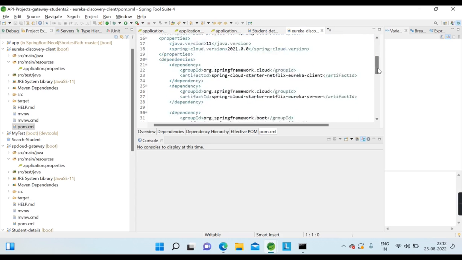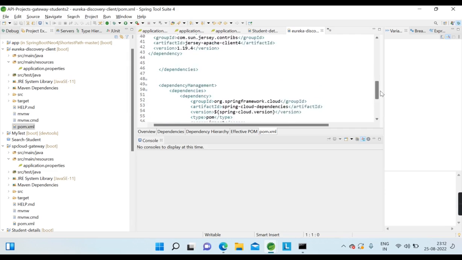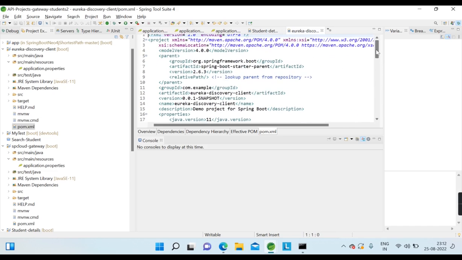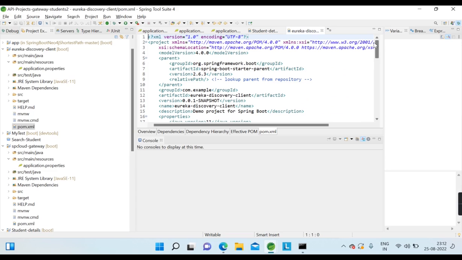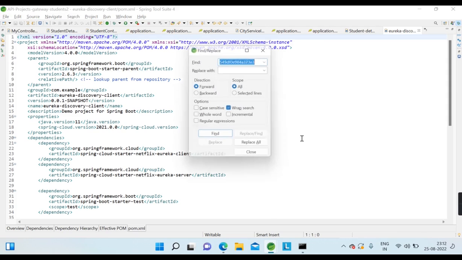Eureka server does not require the Sleuth and Zipkin dependencies.